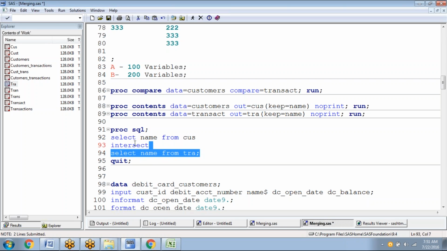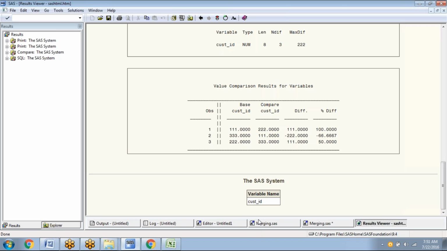I mean, if you don't know this code, that's fine for the time being. When we discuss SQL, we'll learn these set operators anyway. So for the time being, if I execute this, it will display the common variable, the common part in both the data sets, and now you can identify easily what is the common variable. Or it might also show up more than one value here. Now you need to decide on what variable basis you want to merge the data sets.